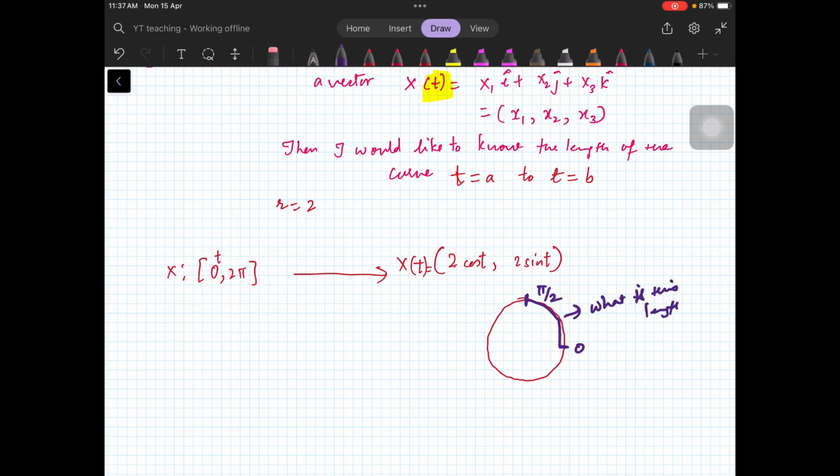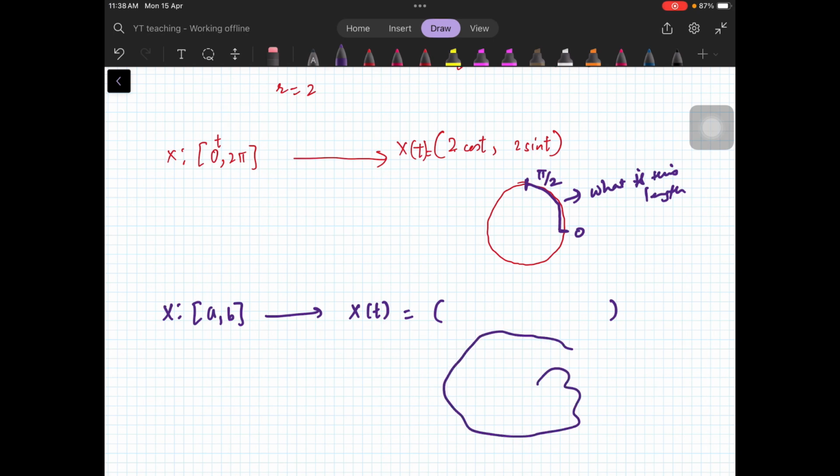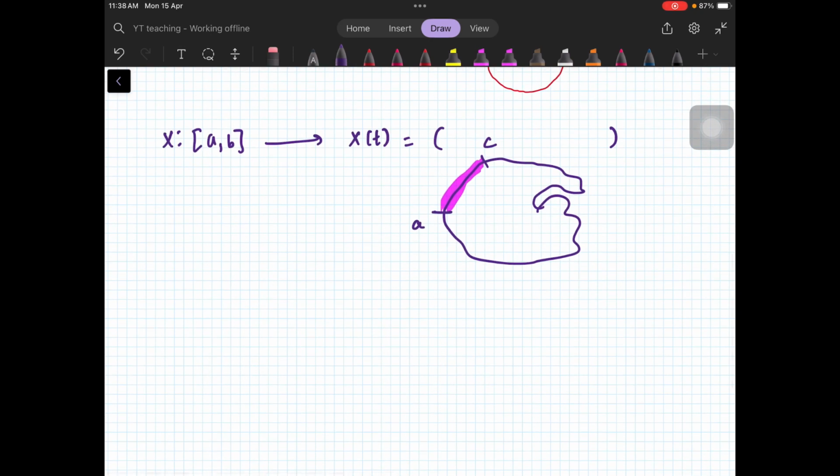In this case, it is very easy because we know the formula for circumference and it is 1/4. But suppose you have, let us take from A to B, a curve from A to B, some weird looking function, and the curve is something like this. And suppose you want to know the length from A to some point C, right? So what is this length? Okay, so we will not be able to use simple formulas like we can use here in the case of circles. So here we would like to have some formulas which will help us in finding the length of any kind of curve. So let us look at that formula. I hope you understand the problem statement.